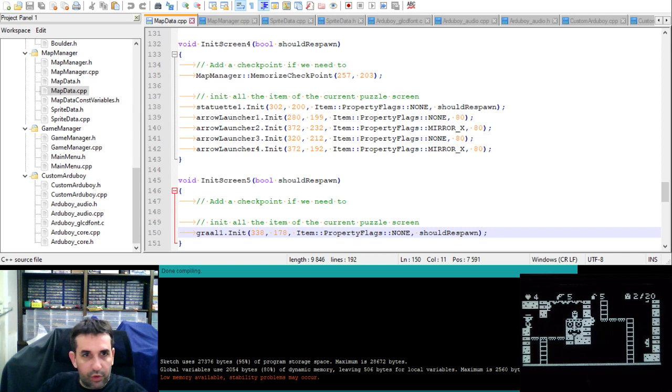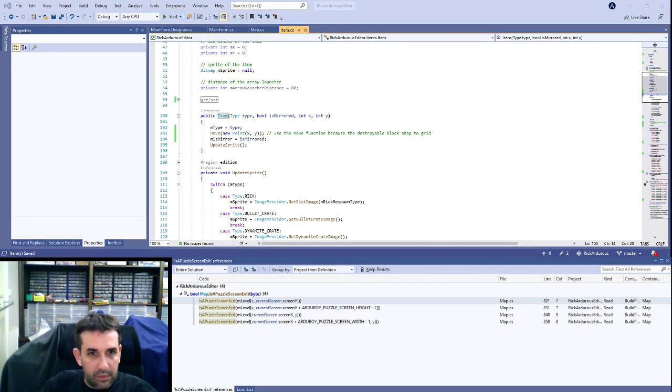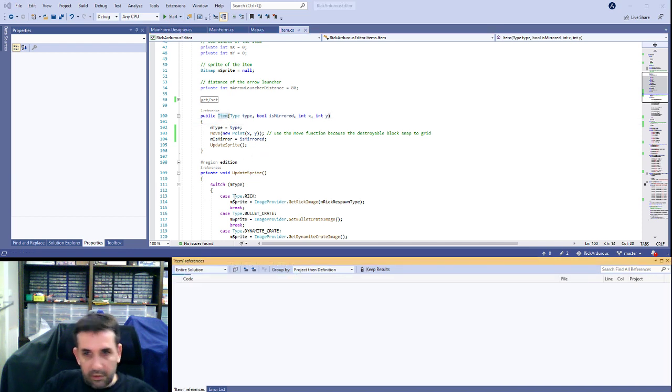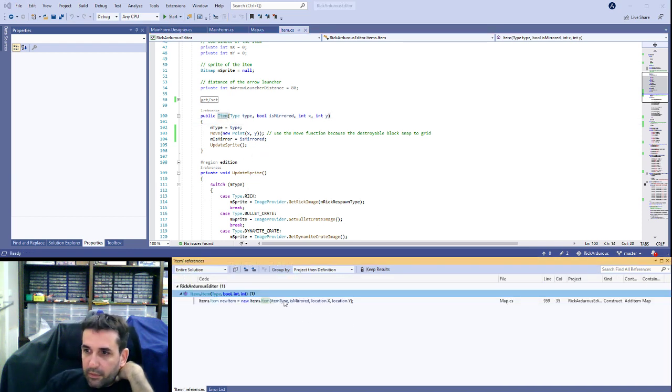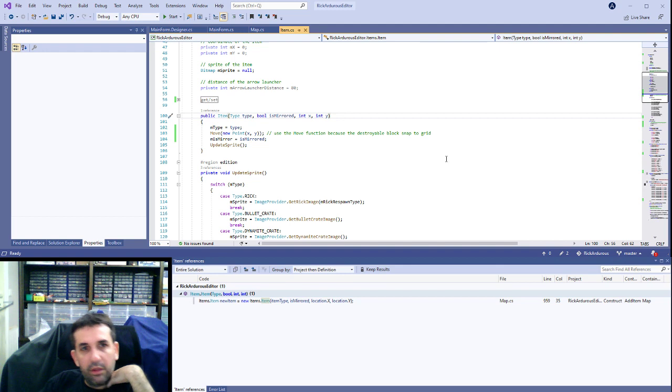So it's the constructor of the item. Sorry, I should show you that. Yeah, it's here. So we need to, well, we can create another constructor, maybe not. Yeah, just add a parameter, I think.